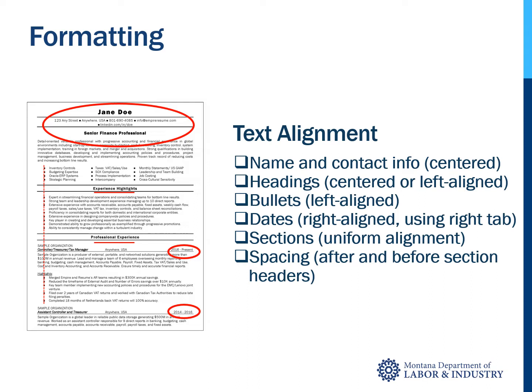Data under each of the section headers should be left aligned and needs to be consistent. Bullets should never be centered. Left aligned is best if using columns. Make sure that those are all even. Bullets in each section should be in uniform alignment. Notice the dotted line, the dotted red line on the left side here. We'll learn how to do this with the computer as well.